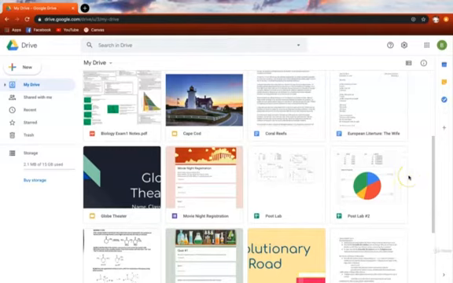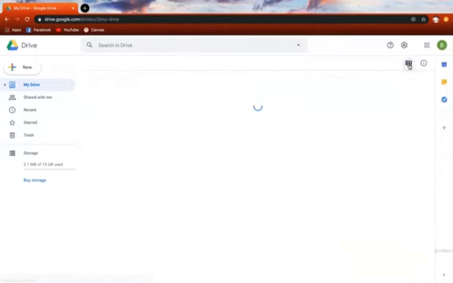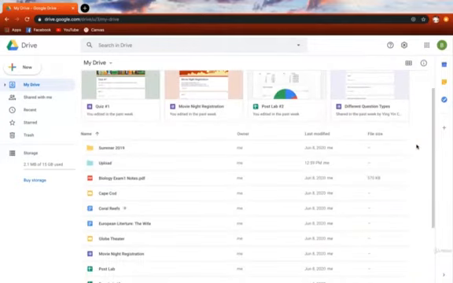However, if you want to switch into list form, you will go up here to click on this button. A list view shows you a more compressed view of everything. However, you get more information, such as the owner, when it was last modified, as well as the file size. I like it in grid view, so we're going to switch it back.